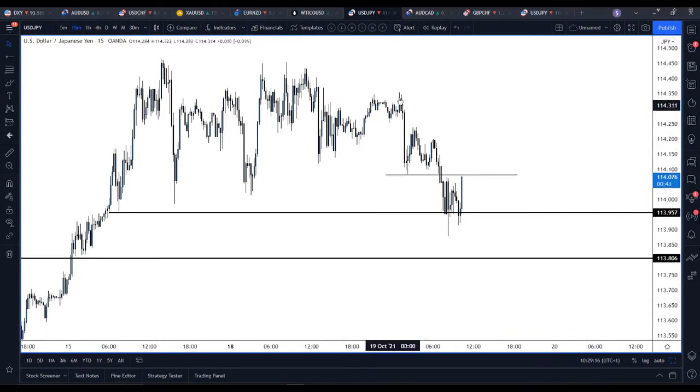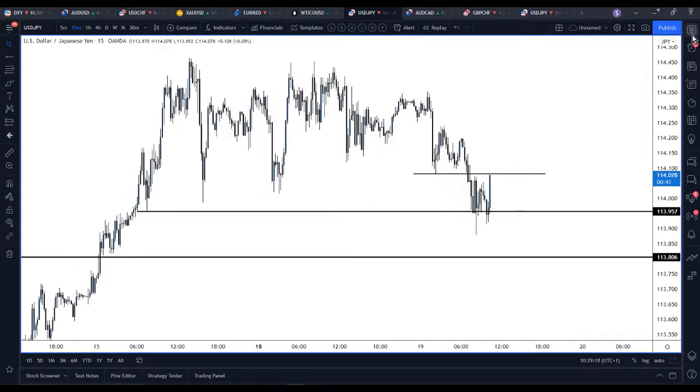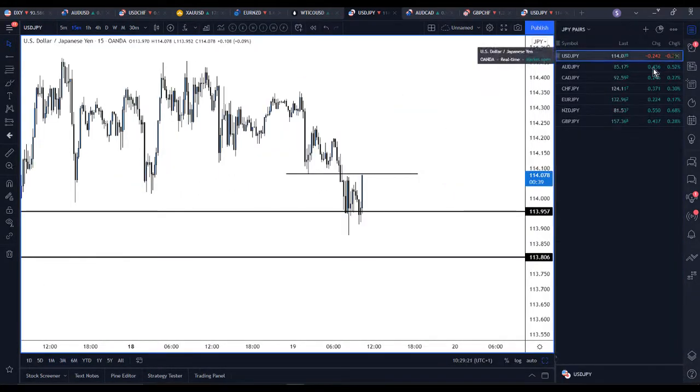Dollar yen has made some moves to the downside, okay, but let me just show you yen at the moment. Yen, apart from dollar yen, they're all up, meaning that yen is still weak, okay. Dollar yen is down because the dollar is weaker than the yen. Now, I am looking to buy Japanese yen. That would mean selling these.